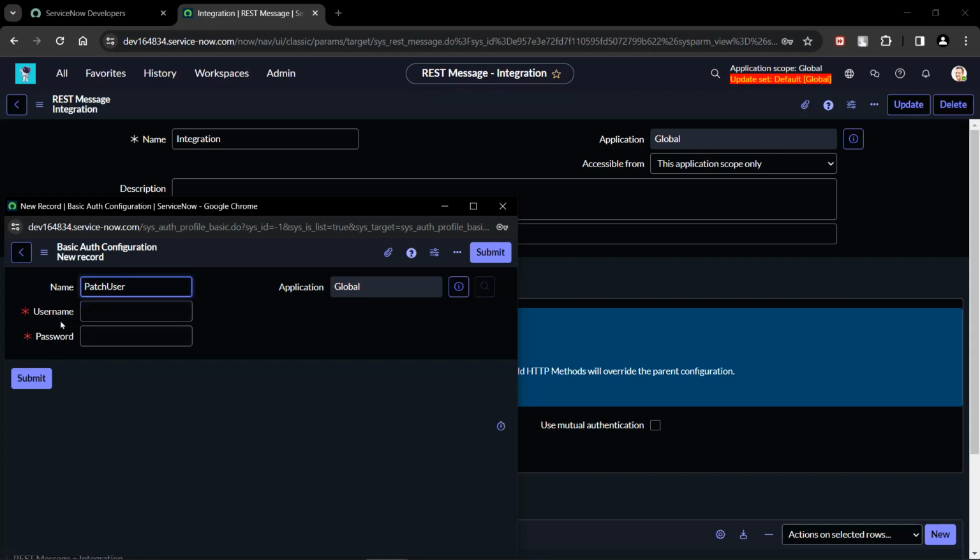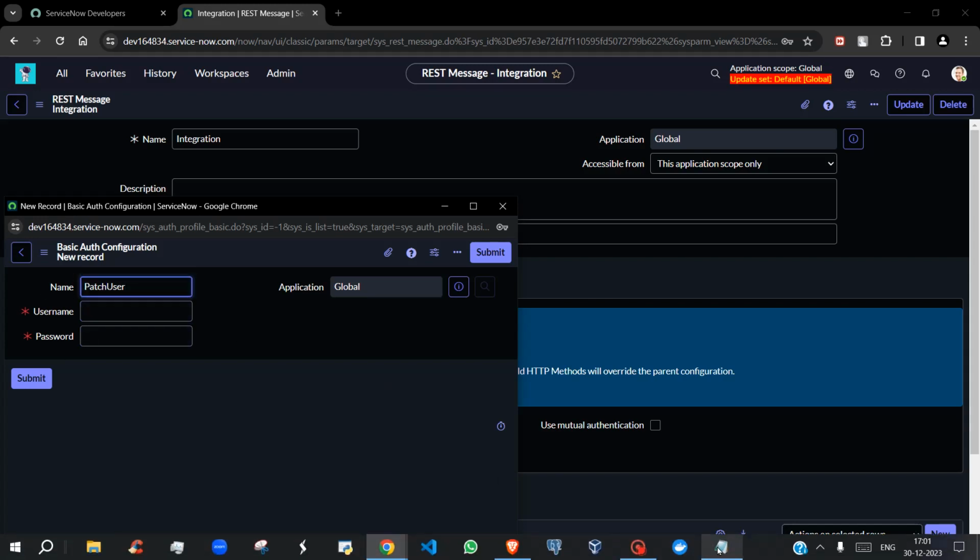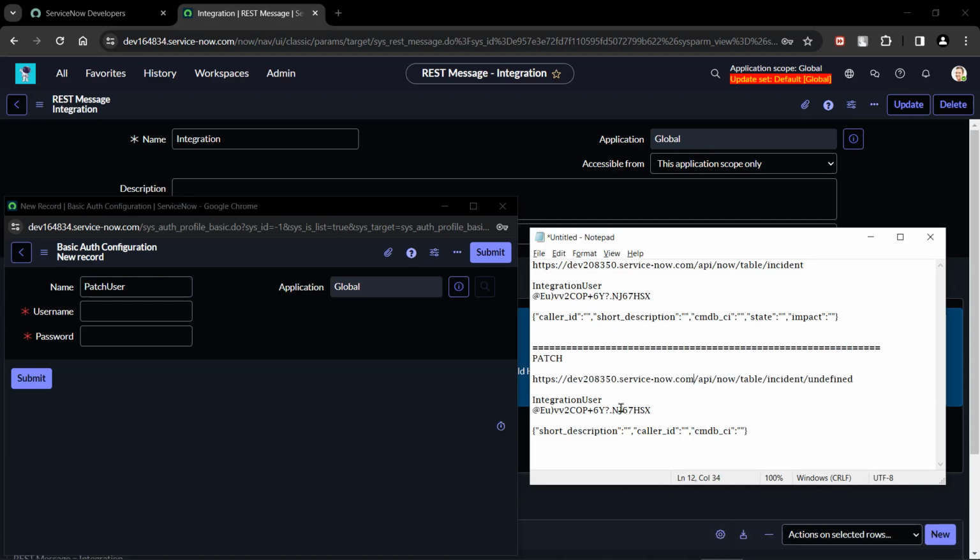Okay, this username and password is nothing but what I have. This is the username of the instance 2, this is the password. This person has the minimum rights to do a patch. I have given the SNC role for this person.